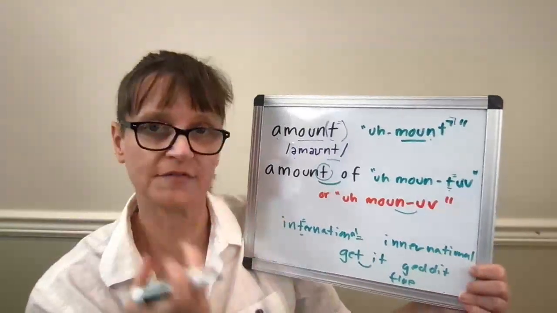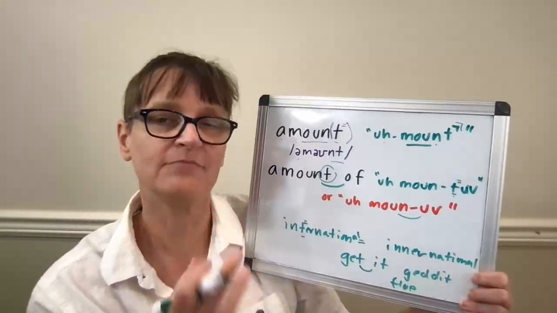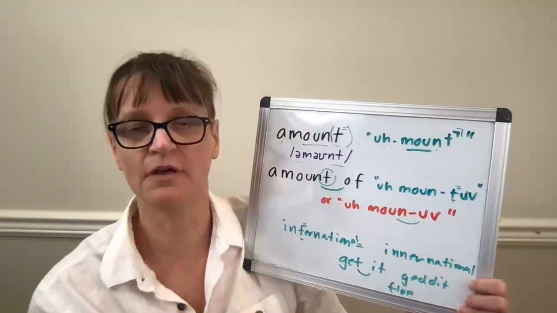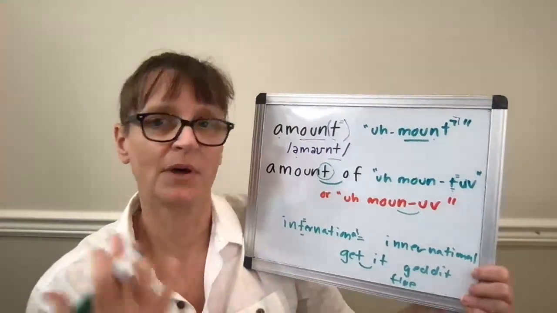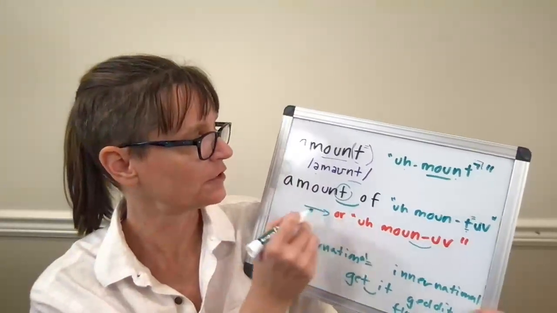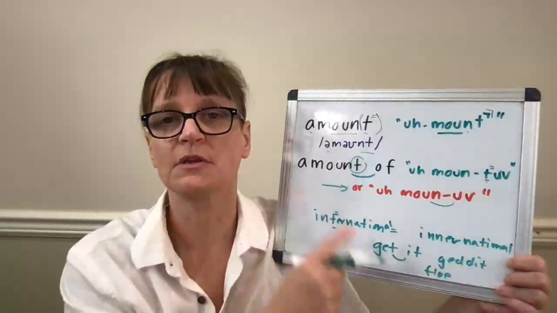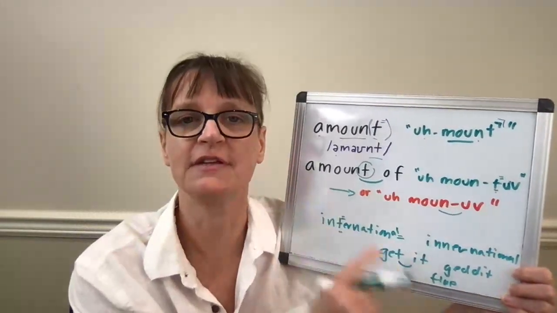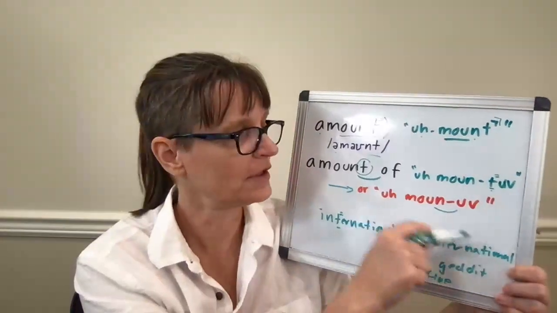And there, I don't have to stop the air, and my N might be a little longer. I'm not going to hold it a long time, "amount of." That would sound weird, but there's no T whatsoever in the most common way. So to summarize, the most common way that you'll hear Americans pronounce "amount of" is "amount of" with no T.